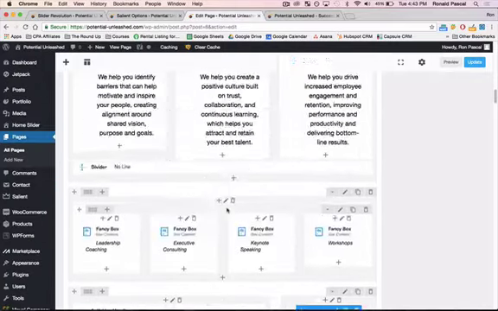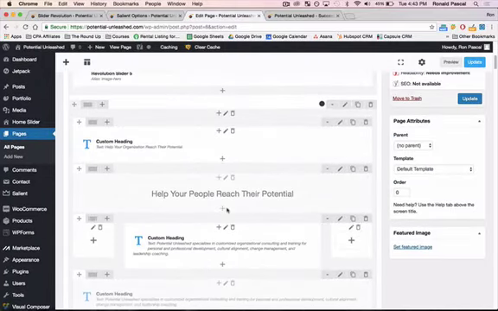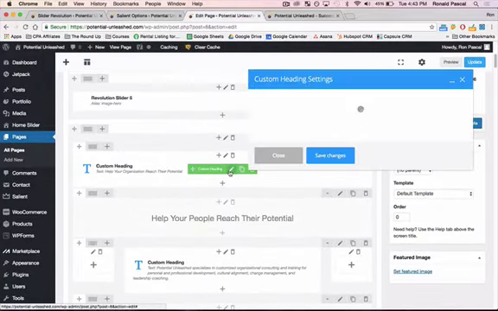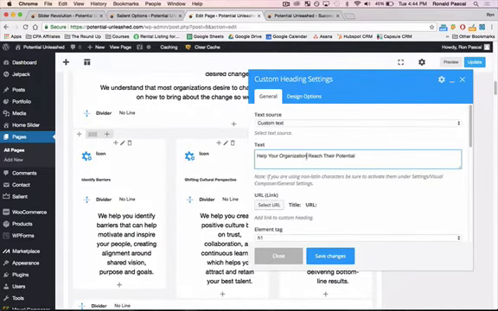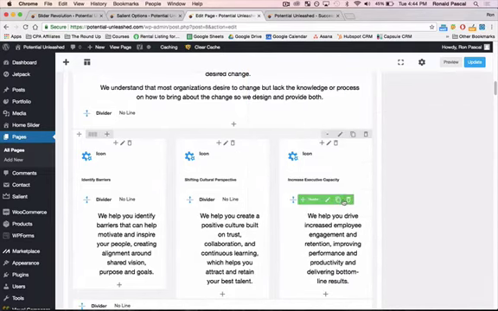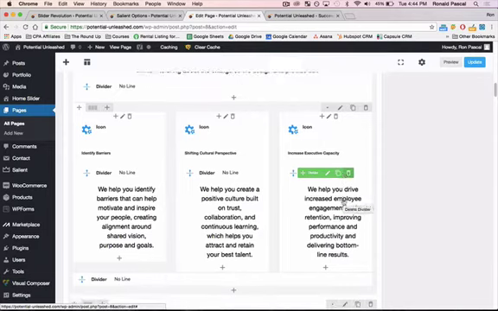I'm gonna change it back. This little pen, this is for duplicating, so if I wanted to show it twice, and this is for deleting, I just want to straight up delete it. Cool, now looking down, you'll see that there's different options.